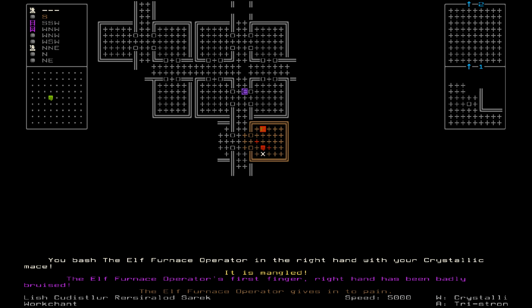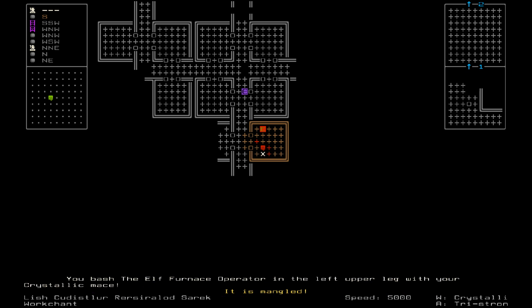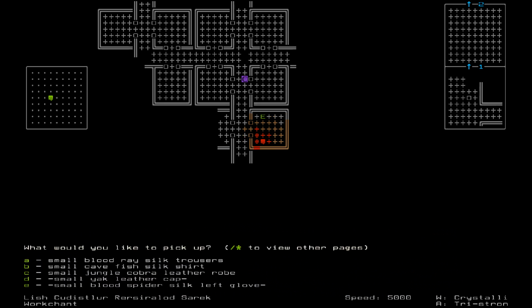He gives in to the pain. You let him slide onto the floor. You break his other finger. He refuses to talk. You bash him in the lower body. It explodes into gore. He has been struck down. You will get no further information from him.